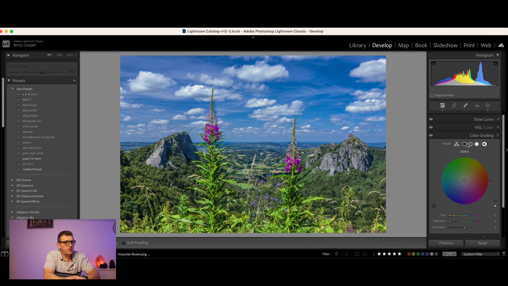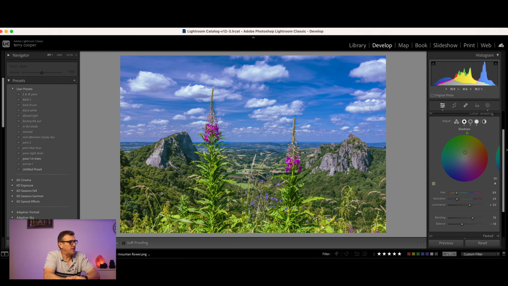Let's go to the shadows, and you've got a lot of green in this image here, so I'm going to choose for the shadows a more green grade, a little bit closer to the greener scale, green yellowy for the shadows. And then in the mid-tones, I'm going to choose the magenta. And then in the highlights, I'm going to go for the blue. And you can see that you can just bring that up a little bit. That's nice. You can see those green trees coming up. A little bit of a yellow tint there. It's good.